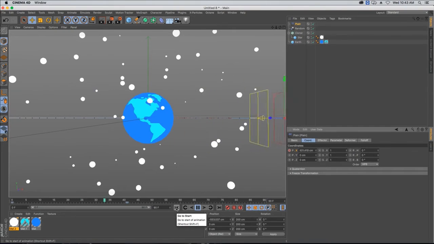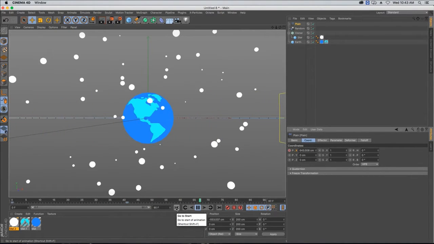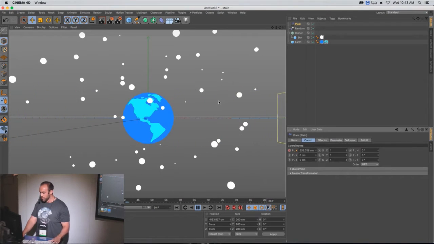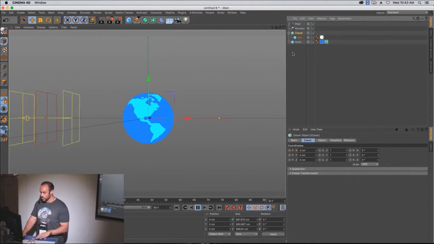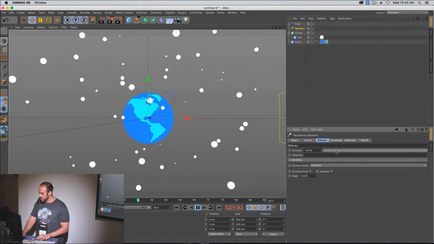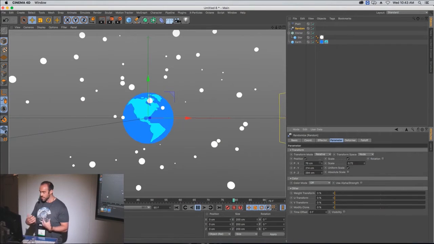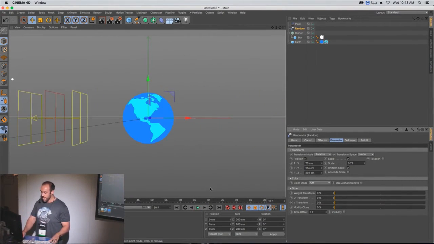This is the basics of Cinema 4D, and it's not difficult. It's not very technical at all. I'm visually animating. I got my visual linear falloff here. And there's all this other cool stuff you can add on top of that. So I have this random effector here. Not only can we randomize the position, the scale, and the rotation of these things, we can actually randomize how these things are being affected by that plane effector.